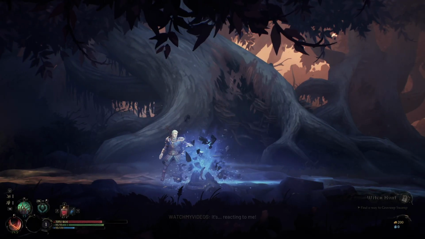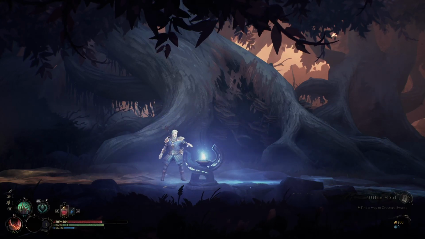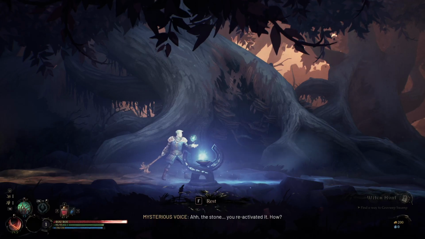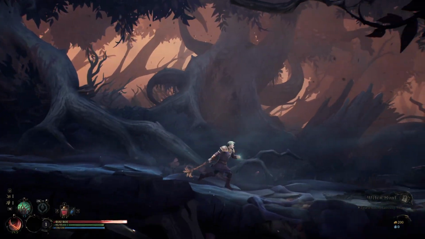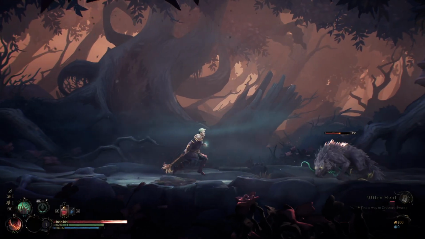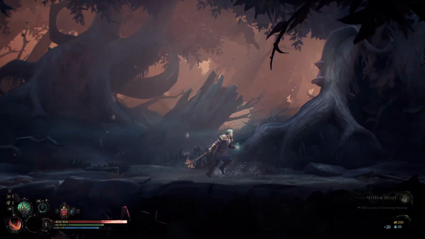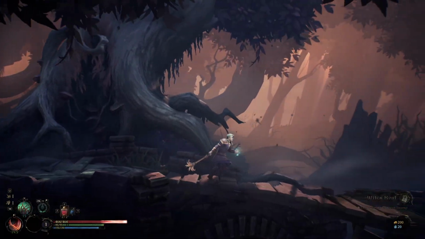Let's activate this. It's reacting to me. The stone. You reactivated it. I don't know, I extended my hand, the hand that I used to kill you. I can feel its power strengthen me.